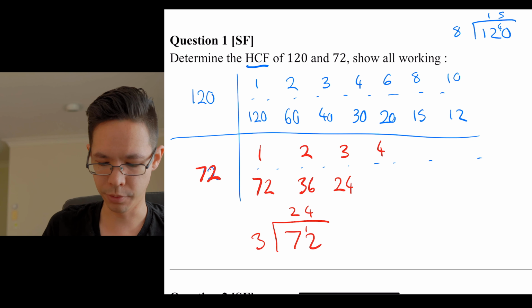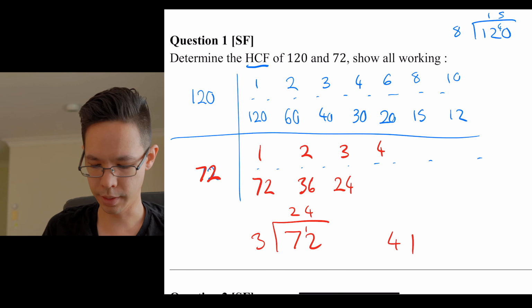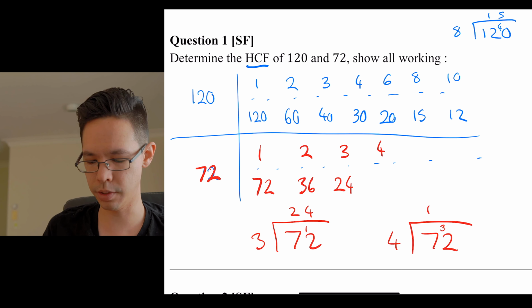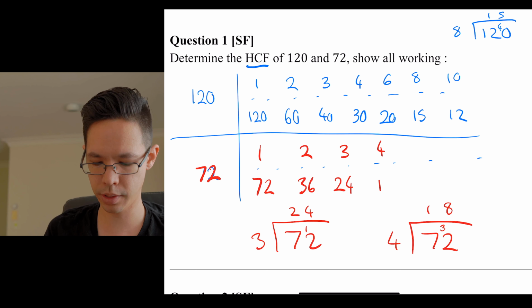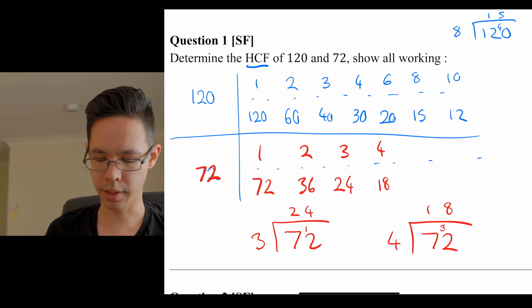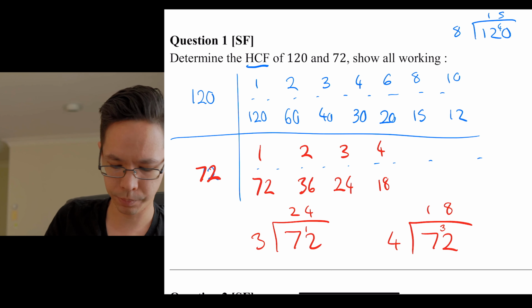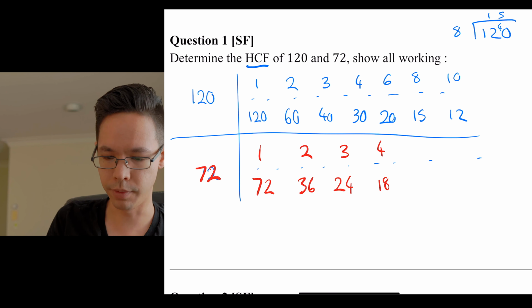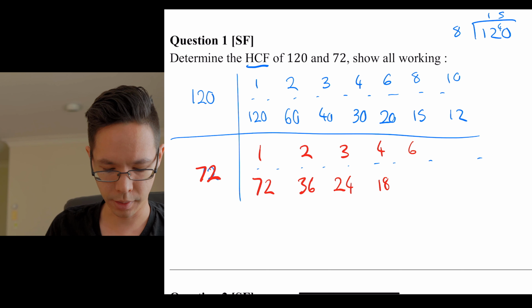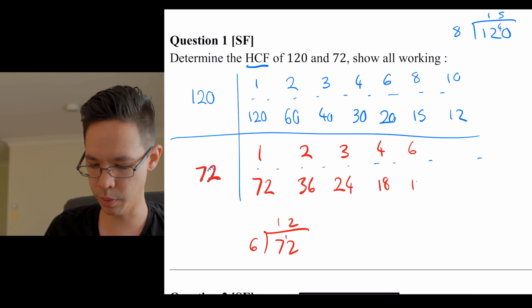Can I do it by 4? Let's try that. 72 fits in there once with 3 remainders, 32, so that fits in there 8 times. 18. Can't do 5. Let's try 6. Let's see if I can divide that by 6. I believe I can. Let's see, 6 goes into 72, fits in there once, 1 remaining, therefore 12.